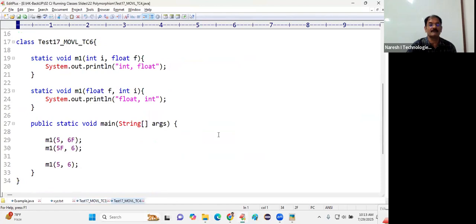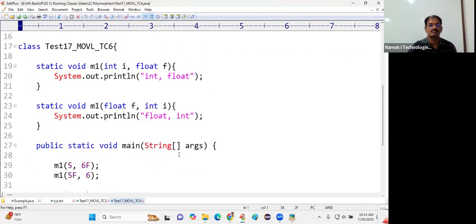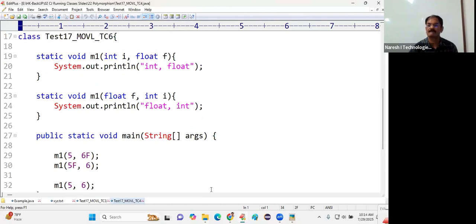And tell me, what is the output of this program? Int float?